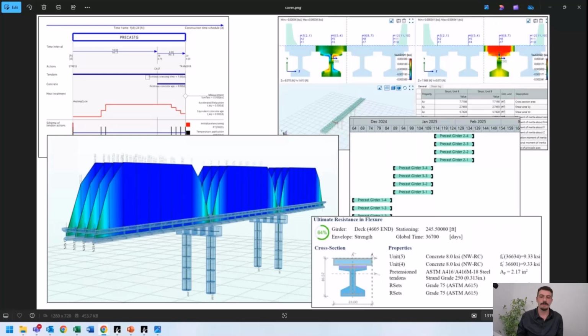And then you will see how to evaluate the results, and we can even see how to create the calculation reports in today's workshop. So after creating this workflow, we will also see how we can reuse these precast girder models in our other bridges, because all these geometrical model, analysis model, construction stages, and calculation report creations are parametrically connected to each other, and you can use them for your other bridges just by changing some of the parameters.